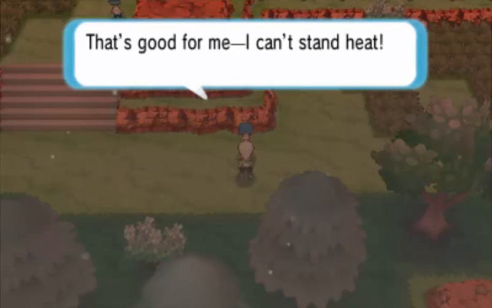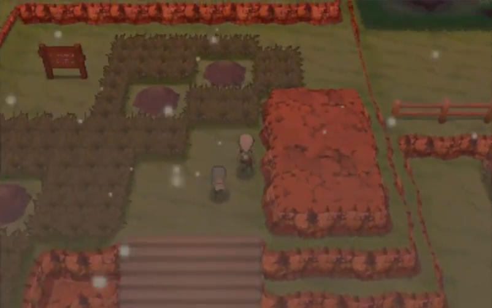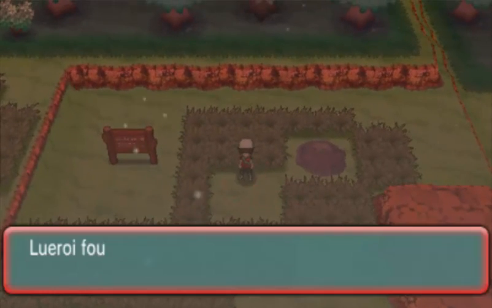I think this guy said something about how the Volcanic Ash covers the sun, it stays cool around here or something. I don't know, I wasn't really reading it. By the way, you can find a hidden item here.